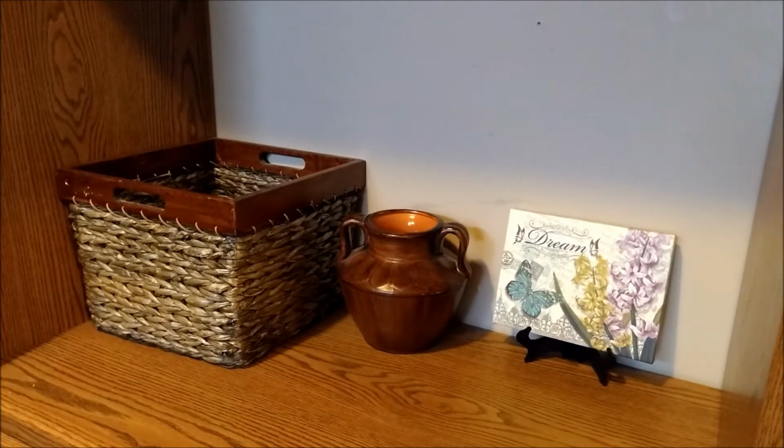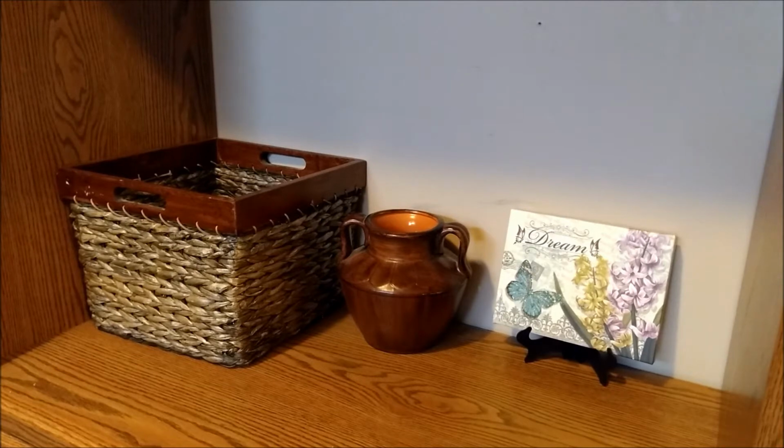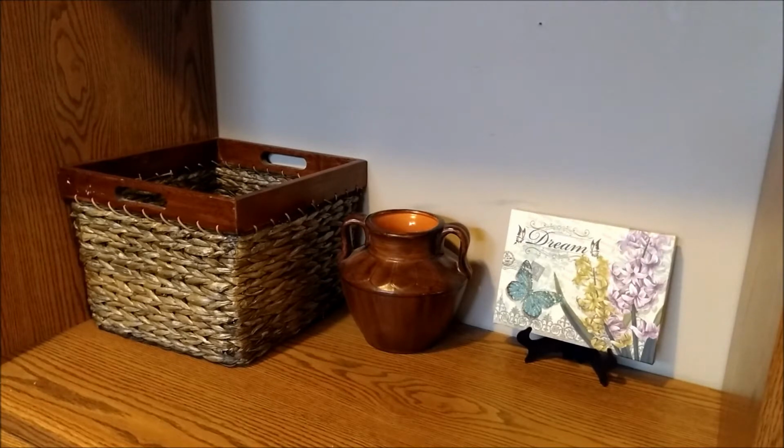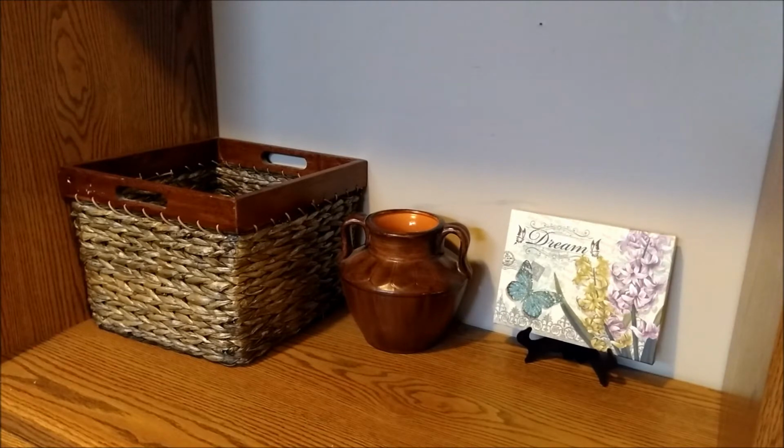I did color my images mostly with Dylusions ink tints, because they're ink and they're new to me, so I'm still practicing with them, and I figured Inktober would be a perfect way to do that. I also don't really ink much. I draw a little bit, but I usually never ink my drawings, so the whole concept of that was entirely new to me as well.